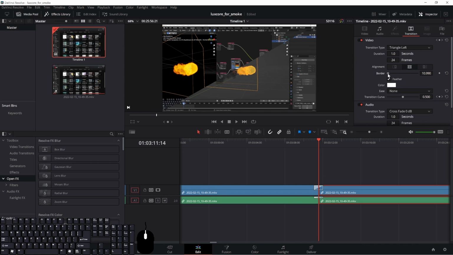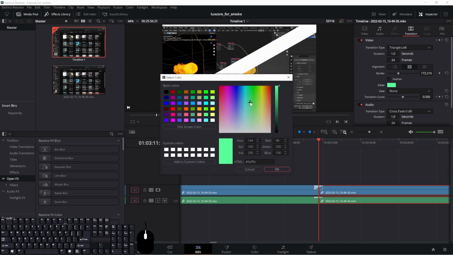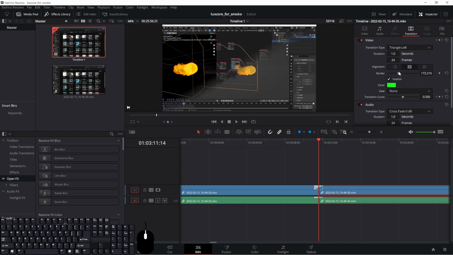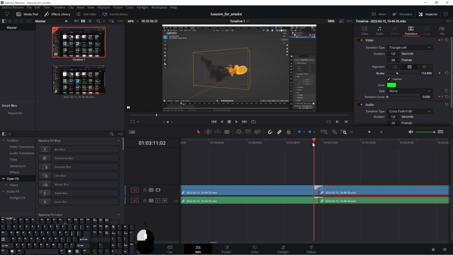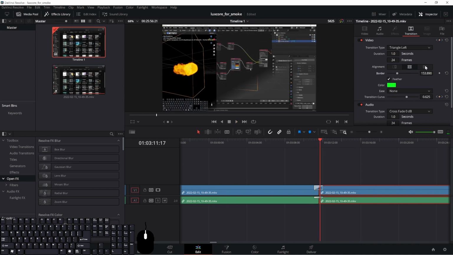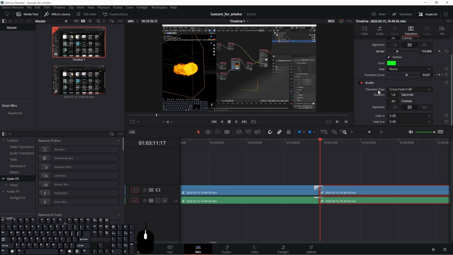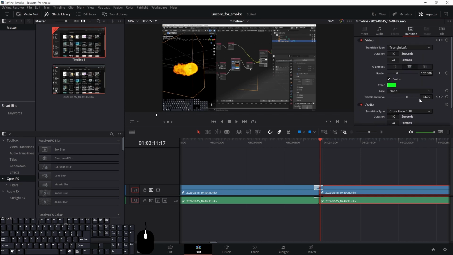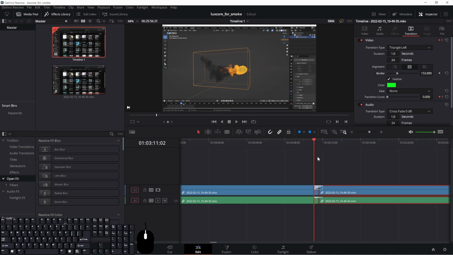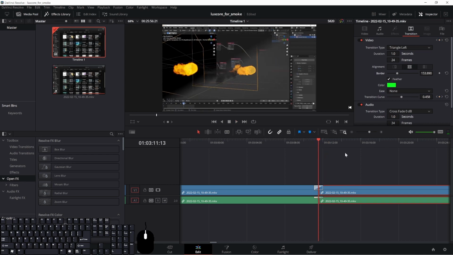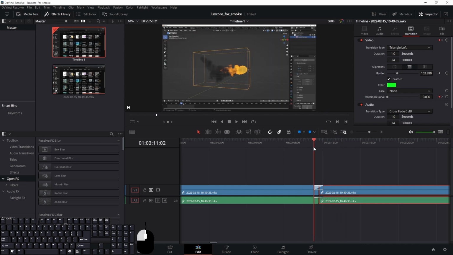And you can feather it and change the border. You can either feather it or you can have a solid line. So if you want to change this to a color or something like that, you could do that. Or you can just do a feather effect like this. And that's the transition effect, just like that. So it's pretty nice. You can change the easing and stuff like that as well, and you can also change how the audio works and everything else.